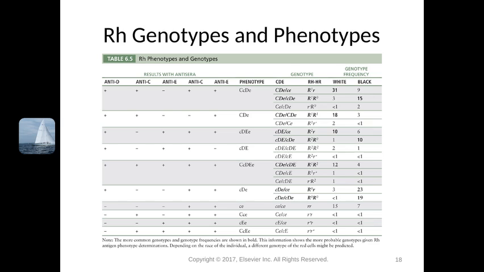So basically, this plus means there is reactivity, and the negative means there is none. So, for example, I'm D negative, so I'm going to be somewhere in these down here because I would not react with anti-D because there is no D antigen on my cells. So I would be one of these. Chances are this is going to be me because this is the most common in the white race.